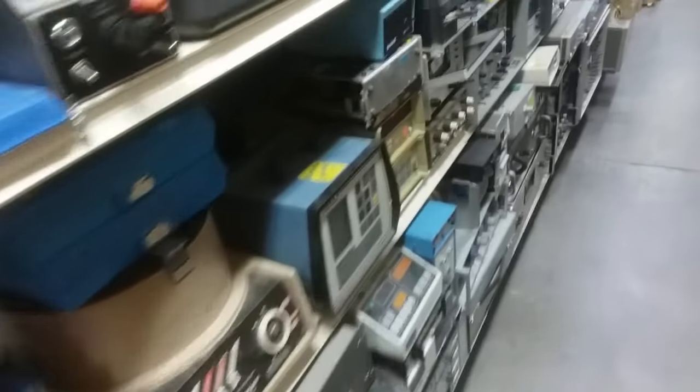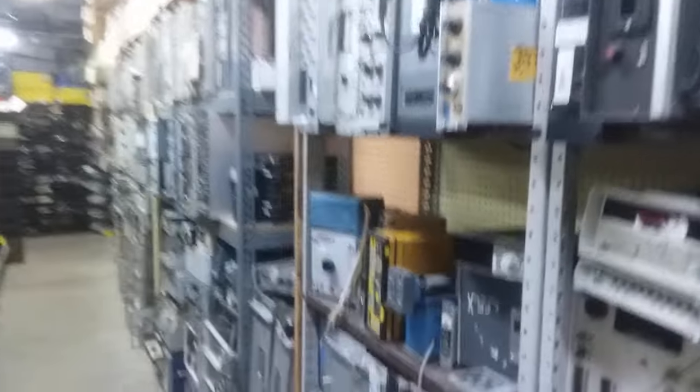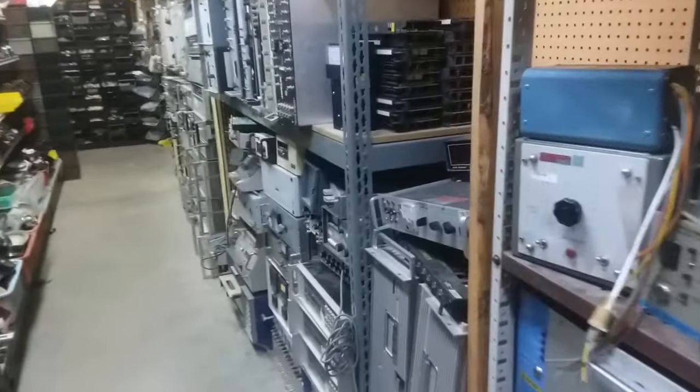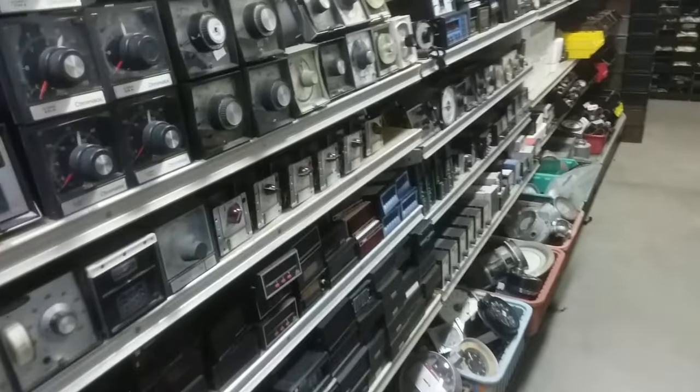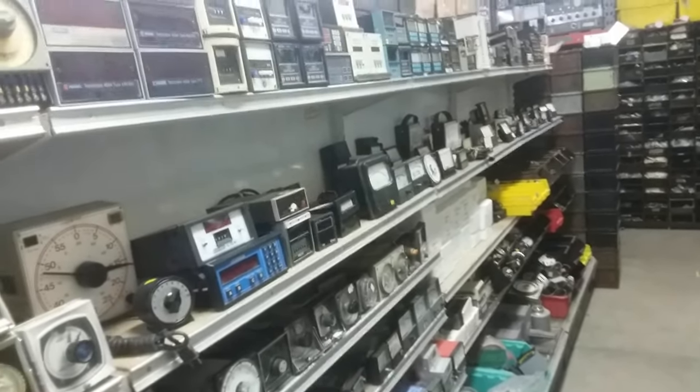So here we've got all kinds of little electronic doohickeys, modules, odds and ends. Name it, they got it. Just goes on forever. This is an area where I've spent a lot of money. I bought a lot of these Omega modules from here for controlling kilns. I don't need any right now, but I'll keep my eyes open for a bargain while I'm here.